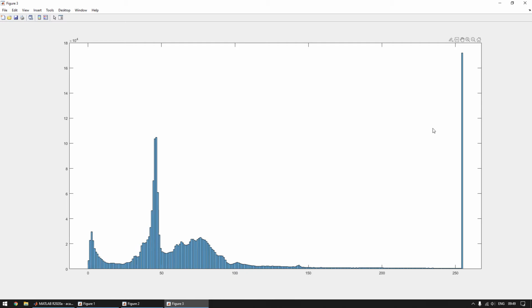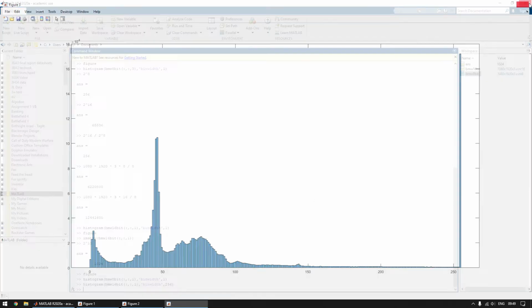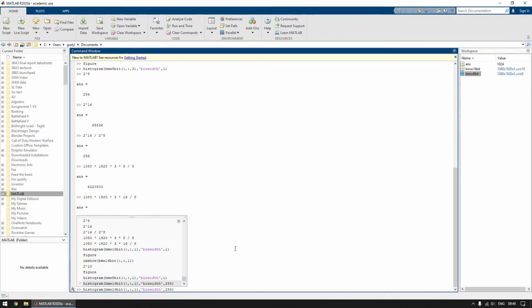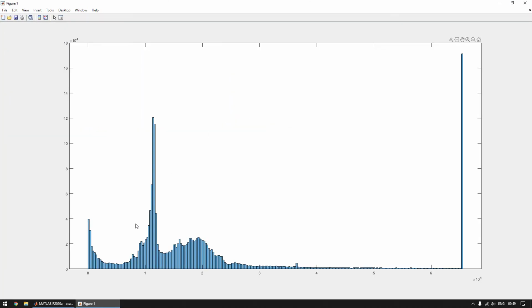Now it actually does look like the 256. So actually I'm going to close everything so we don't confuse it with the other one. Oh, actually, that was it. So this is the 255. This actually looks exactly like the 8-bit. And the reason for that is that we're basically binning it in the same way.